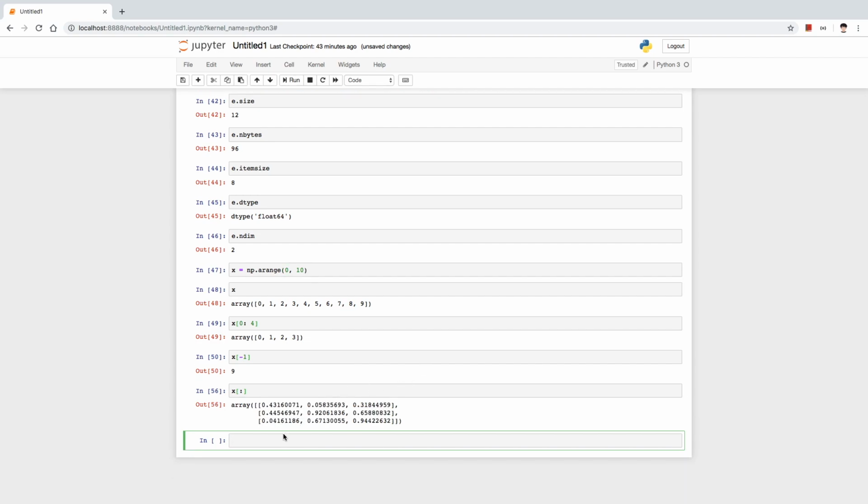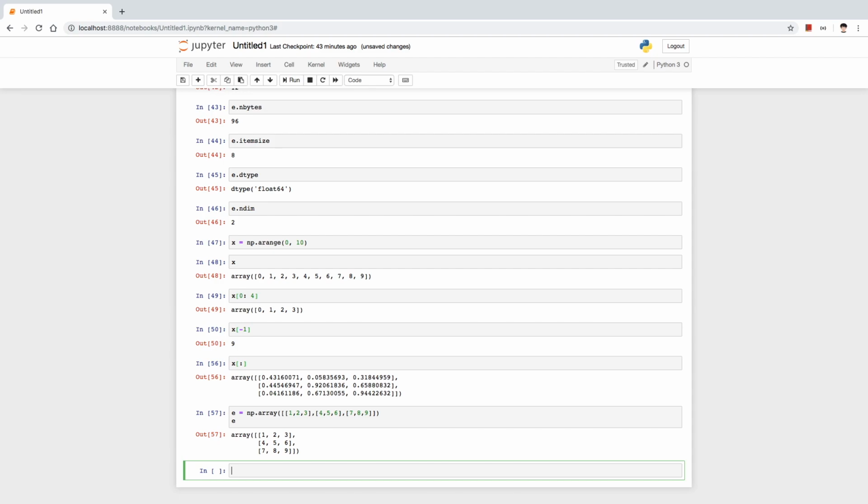So one thing I forgot was the multidimensional slicing. So let us create a multidimensional array really quick. So np.array, and we're going to create a multidimensional array here. 1, 2, 3, 4, 5, 6, and one more row, 7, 8, 9. This is our multi-dimensional array, and we'll see how it looks. So slicing is very easy, in fact very similar to that one. You just have to take care of both the row and column dimensions.